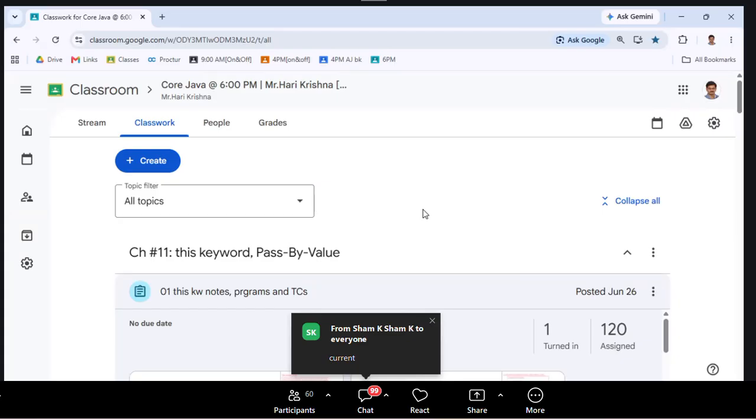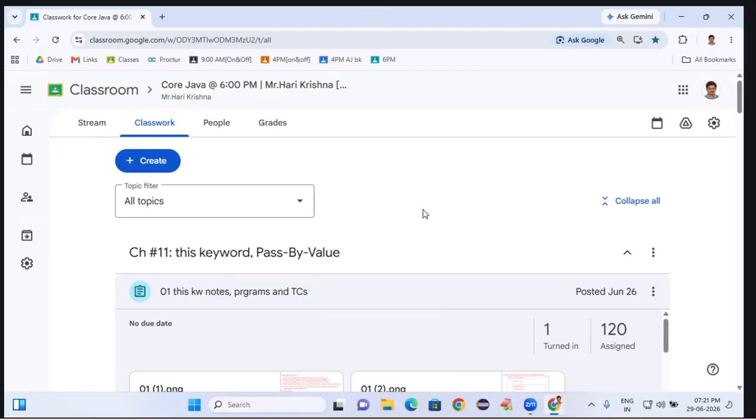Next. Which method compulsorily implicitly takes an object as argument? Write down the question.